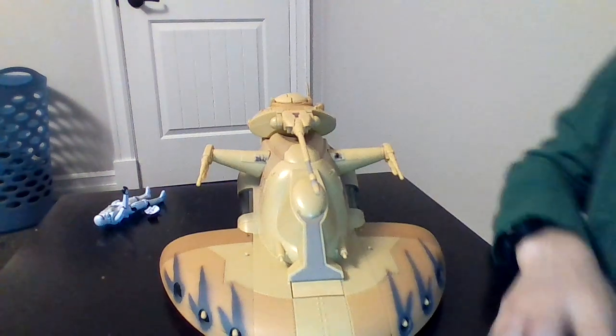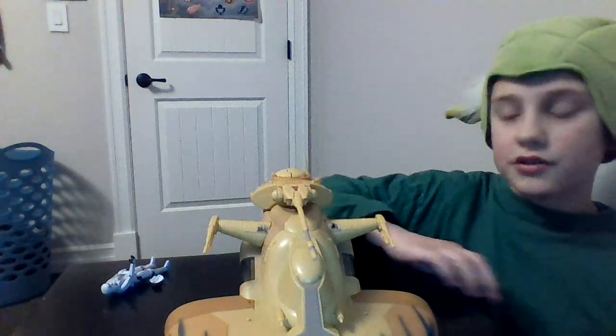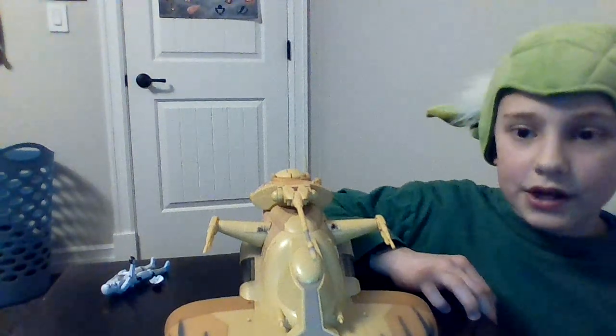So that's pretty much it on the Trade Federation Armored Assault Tank. I got this on Amazon for $90. Pretty expensive.